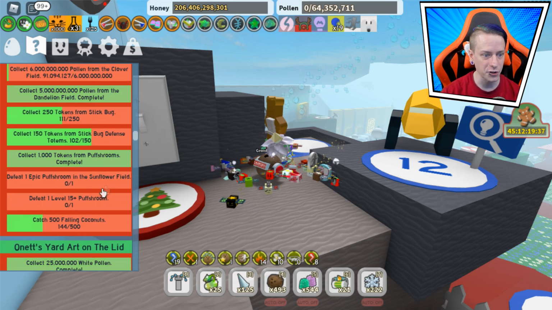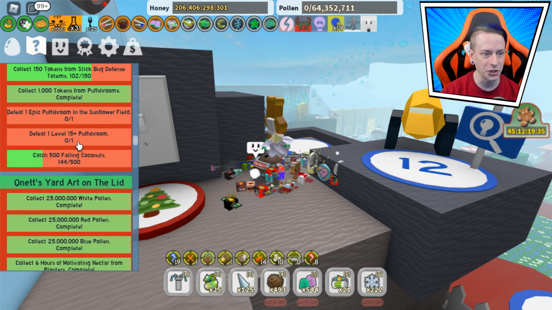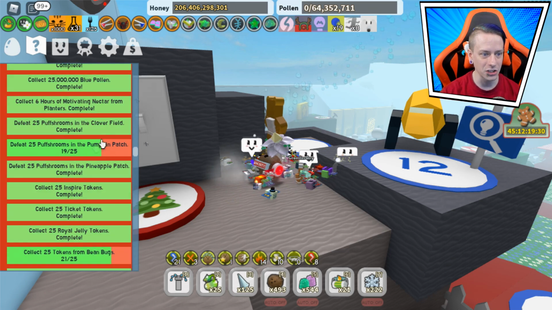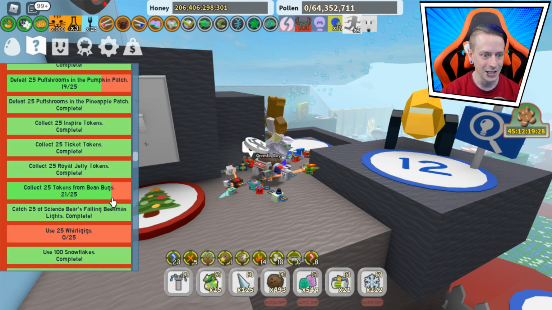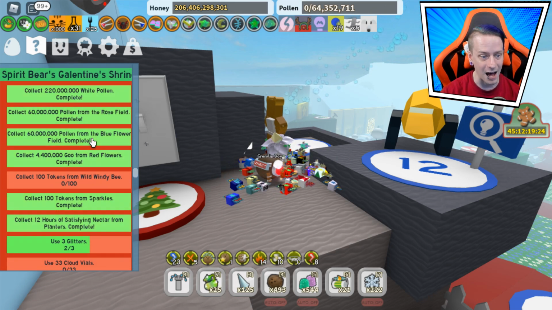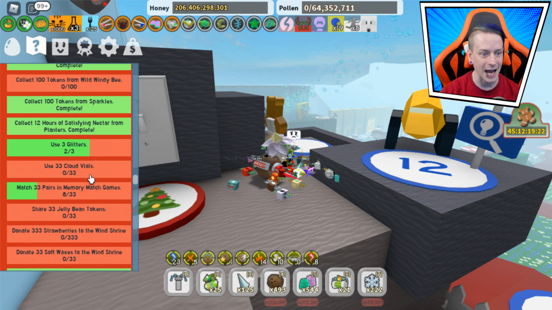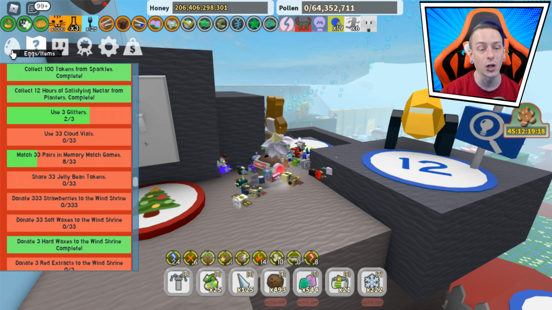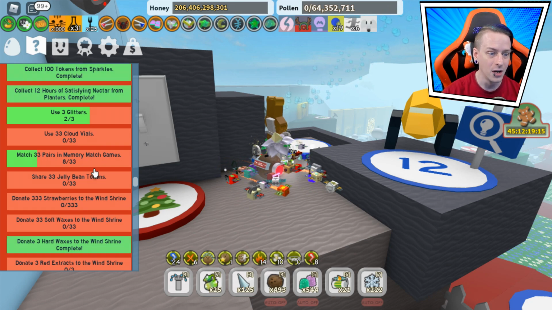Defeat one Epic Puffshroom. To be honest, I kind of want to do these first before I even try to complete those. Oh, wow. We're actually so close to some of these. Oh, my gosh. 25 Whirlywigs. I'm not even sure how many I have. Okay, 100 from these. I really got to try to summon one of these. And we have zero. I currently have 0 Cloud Vials, which is crazy to think about.